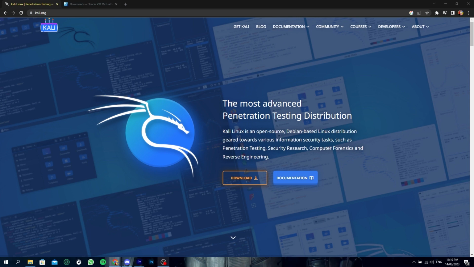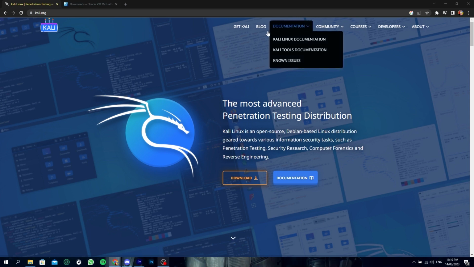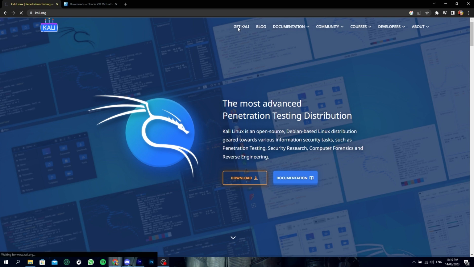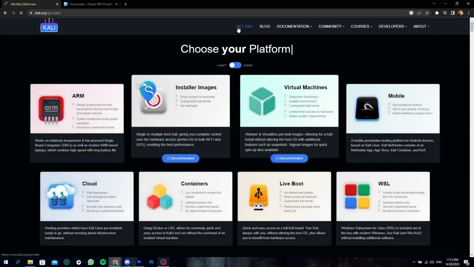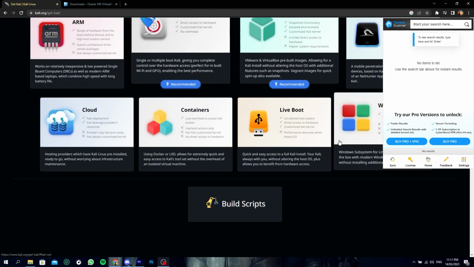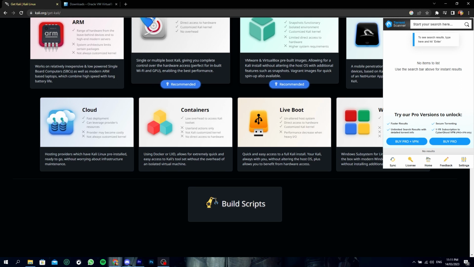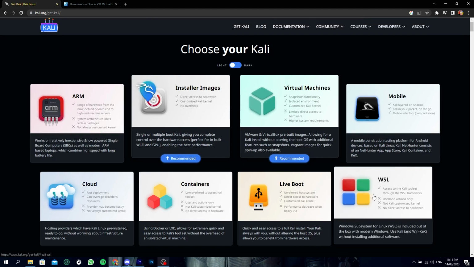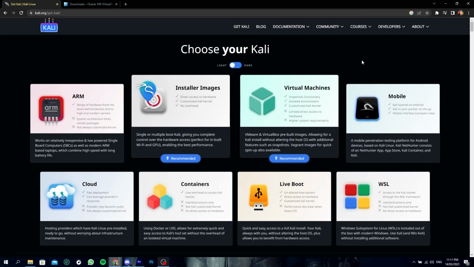So go over to get Kali here, and once you are here, you can now select what version of the Kali Linux you want.